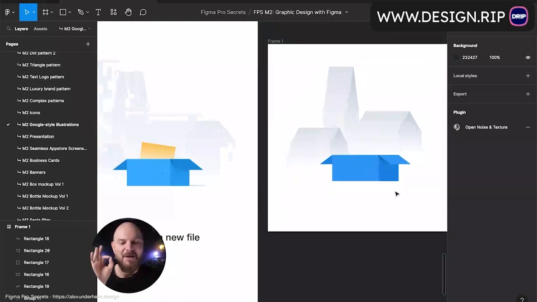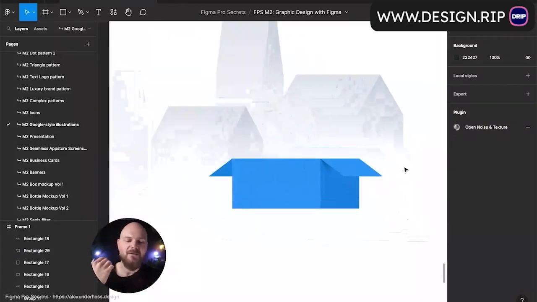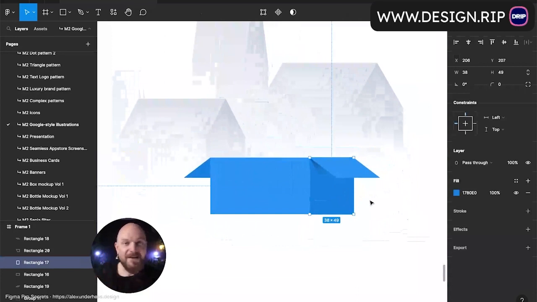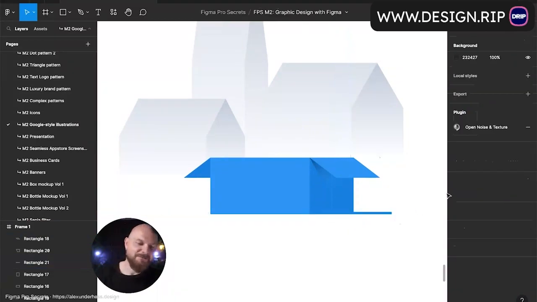The next thing we're going to do is add an additional shadow here on the background, as you can see it here. In order to do that, we will use the rectangle that we already have, Command D, make it a little bit smaller, move it to the right.